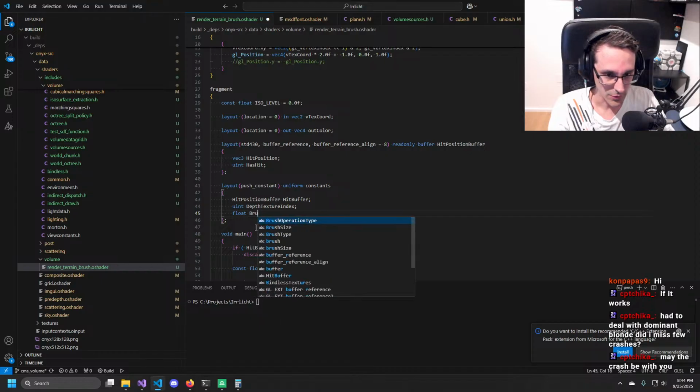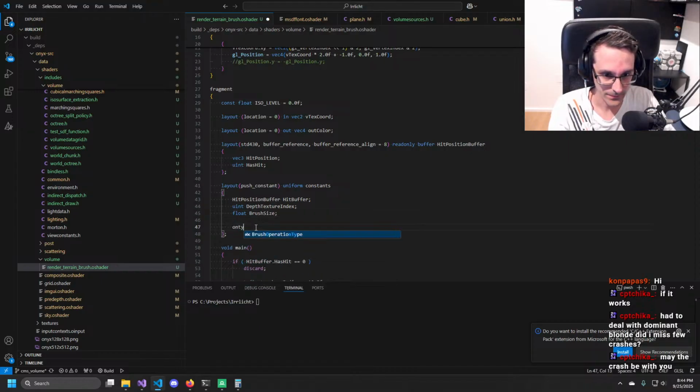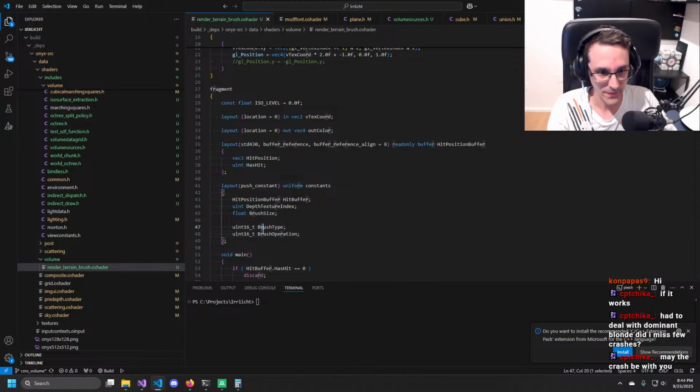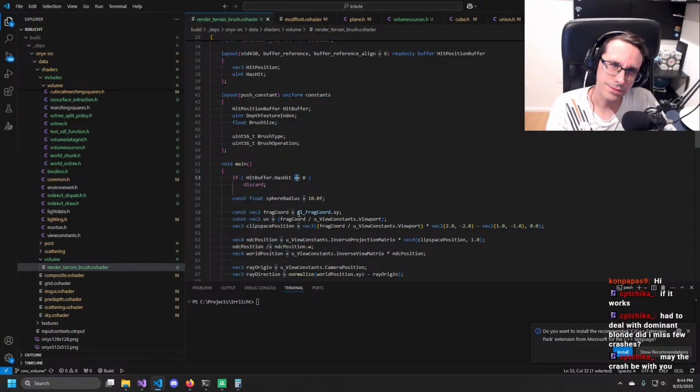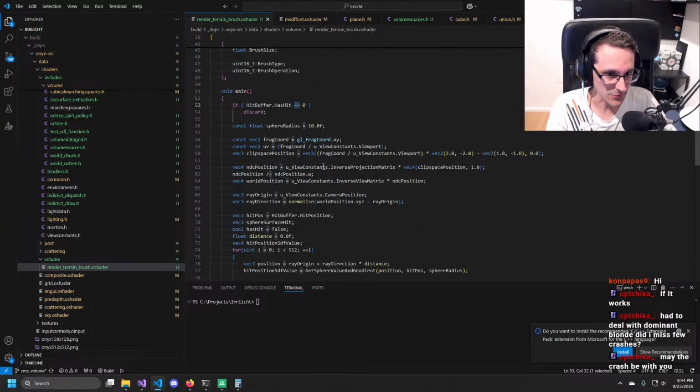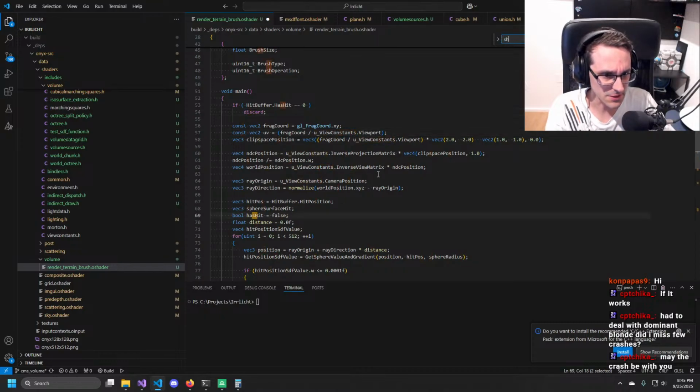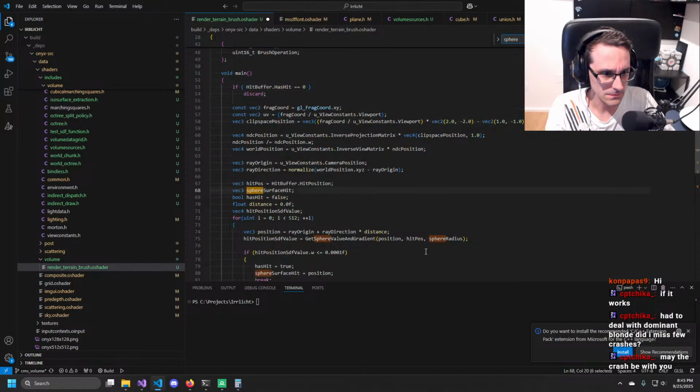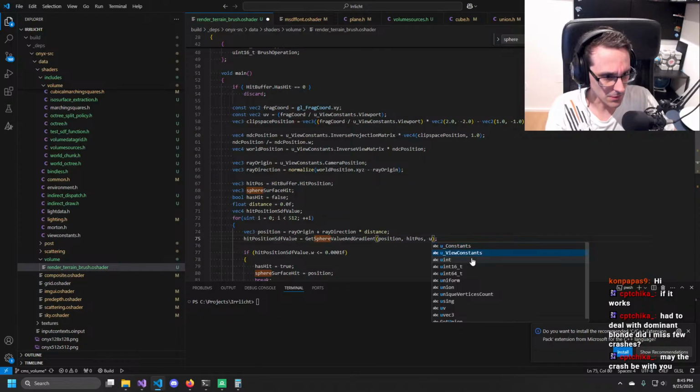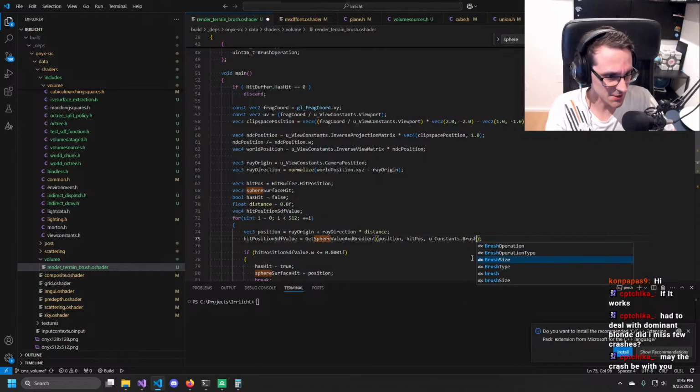Brush size. Type. I mean, maybe we need the brush operation. I don't know. We sync it for now, but... And then this goes away. Now we look for sphere radius here. Yeah. And that is U constants brush size.